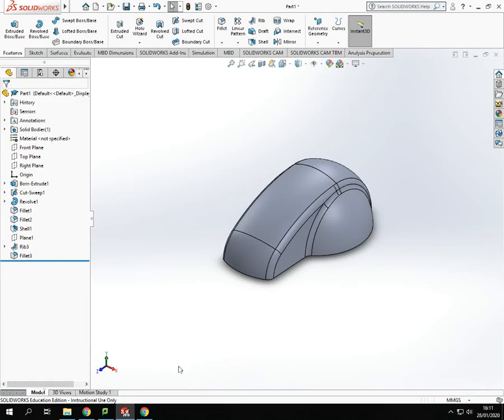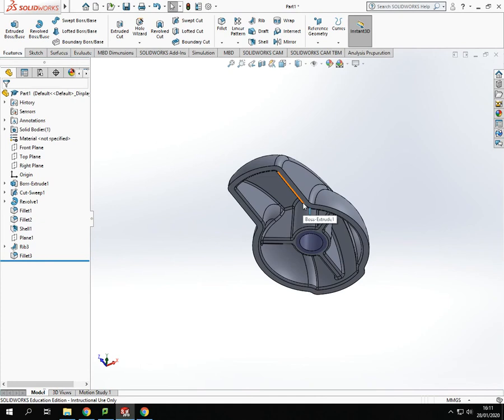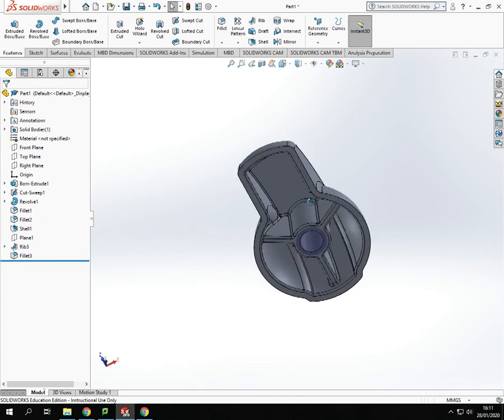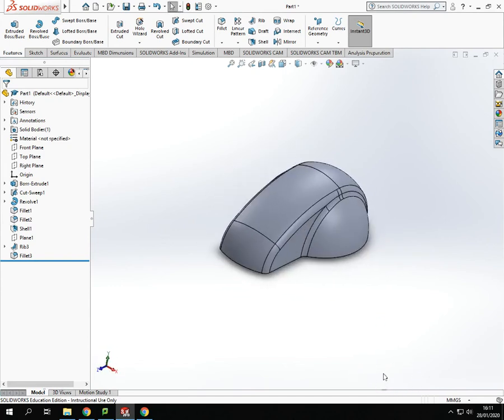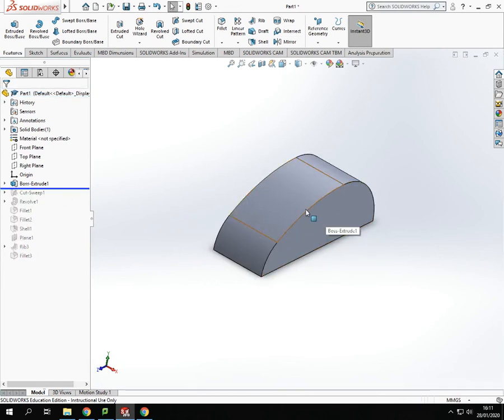So for phase 2, what we're going to do is implement that reduction in the draft angle there, and also putting a draft angle onto the underside of here. So let's have a look at that. First of all, rather than trying to remodel this and mess around with it, I'm going to roll this right back. I'm going to roll back to this stage where I created that inner workings.